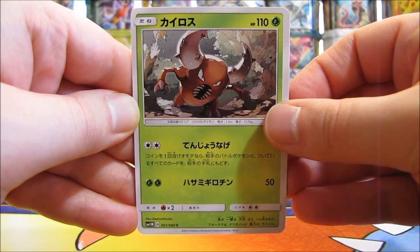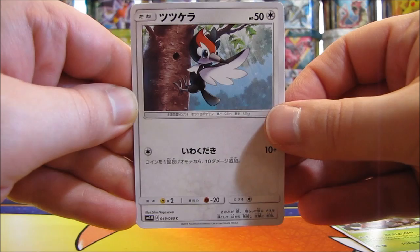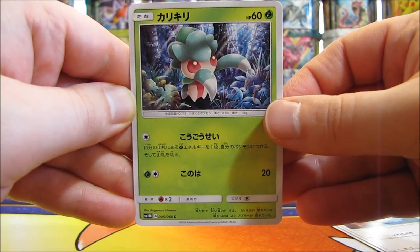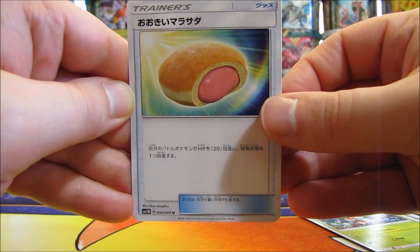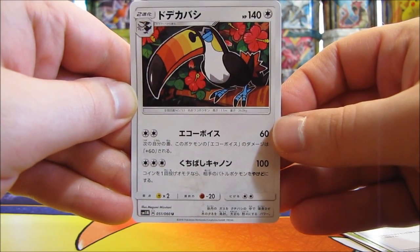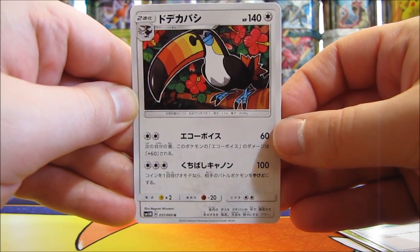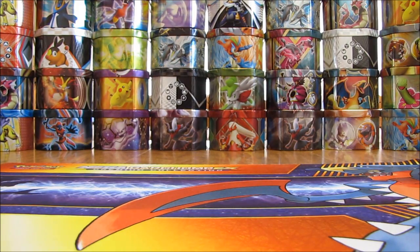So, first card here, there is a Pinsir, followed by a new Pokemon, which is a Pikipek. Next up, there's a Fomantis, followed by a trainer card. This one is a Big Malasada. And then the final card is a Stage 2 Evolution. This one is a Toucannon. Reminds me of the mascot there for Fruit Loops with that beak like that.